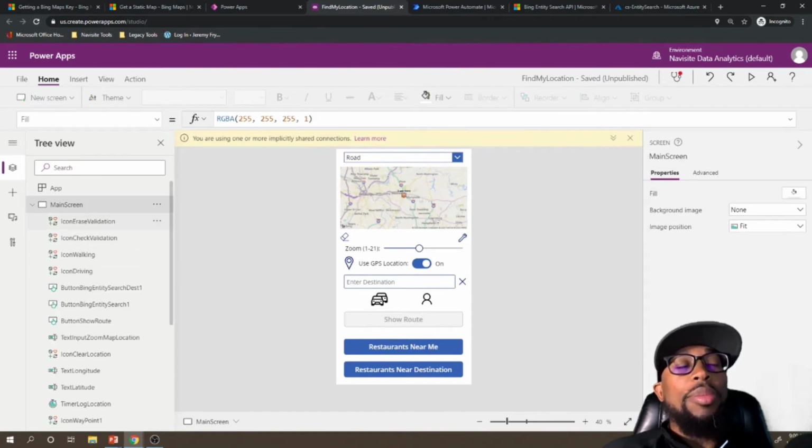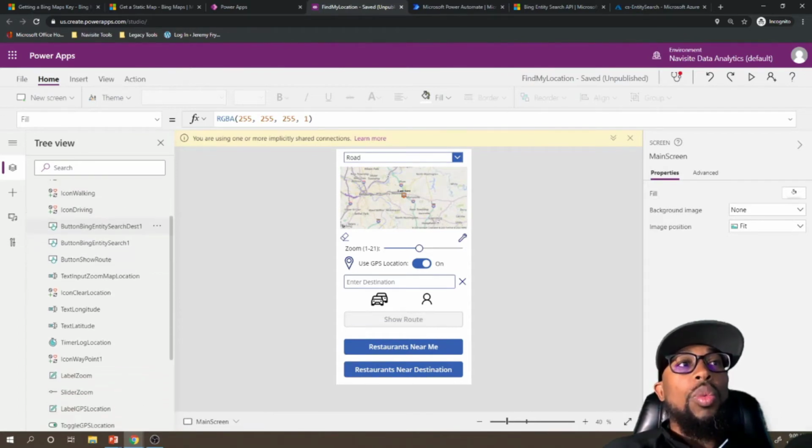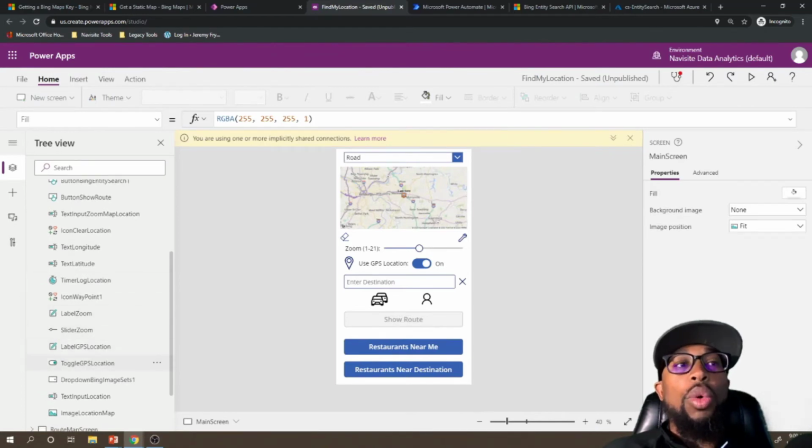In the main screen, when you drop down, every single item on this screen is tied to something over here in the tree view. If you don't have proper naming conventions, it will be very difficult to understand the flow and what's controlling what. So one of the things that I highly recommend is you name things accordingly. Everything over here, if it's a text, I prefix it with text, or if it's a timer, I always prefix it with timer. If it's an icon, I prefix it with icon. You can use your own labeling structure and naming conventions, but that helps me to understand what item is actually on the canvas and what I'm modifying.